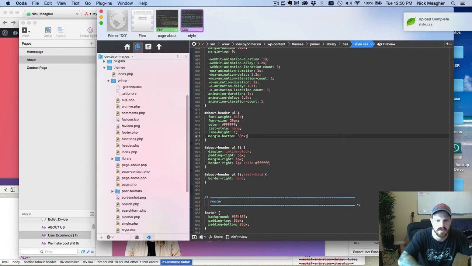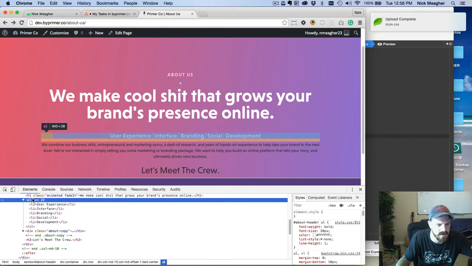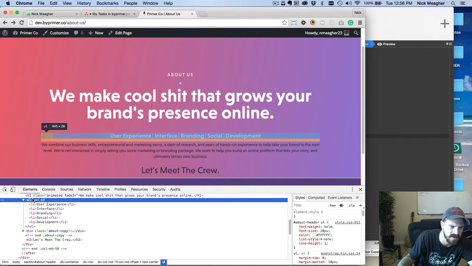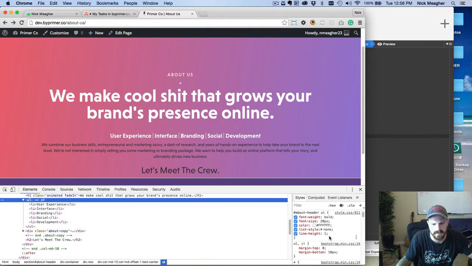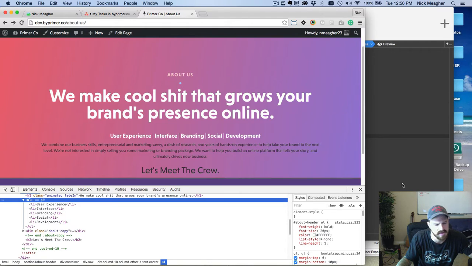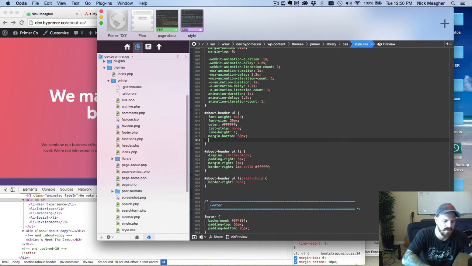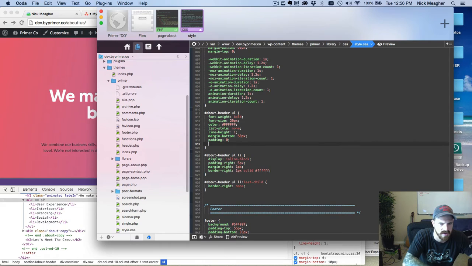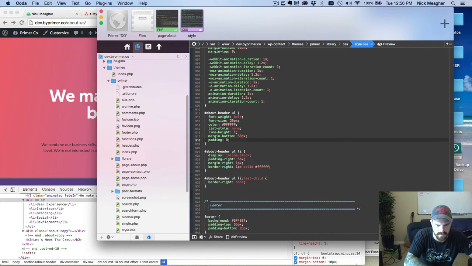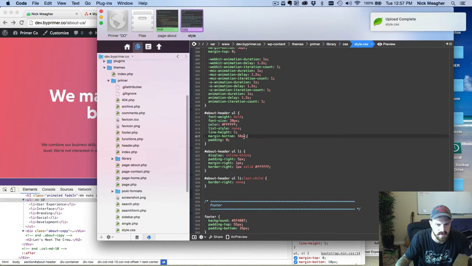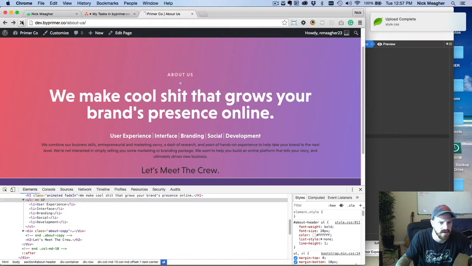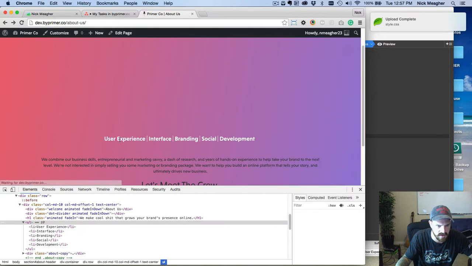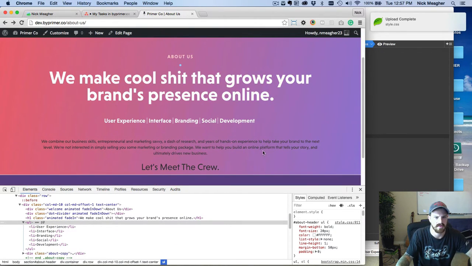UL, do margin. By default, the ULs, you can see over here off the left side, it's got that green, and it also comes with default padding. That is just what the browser does by default, so we want to reset those and say padding 0, and that's it. Since the override of the margin is happening right there, we don't need to worry about that. So now that'll be perfectly centered, and we've got spacing, so that looks good there.